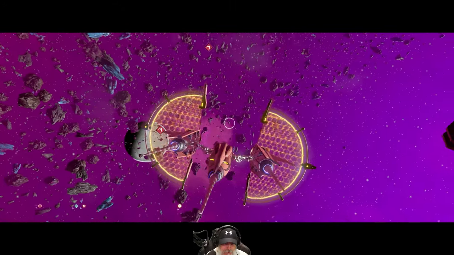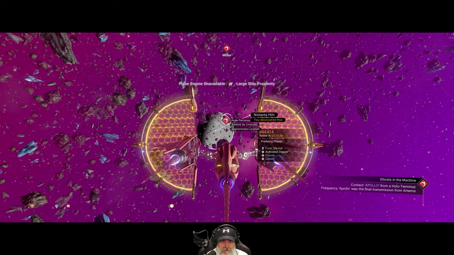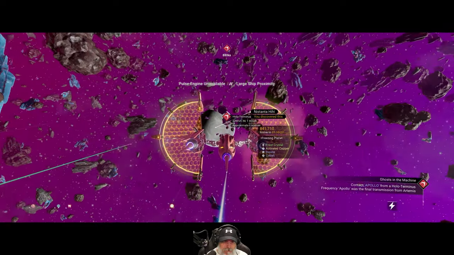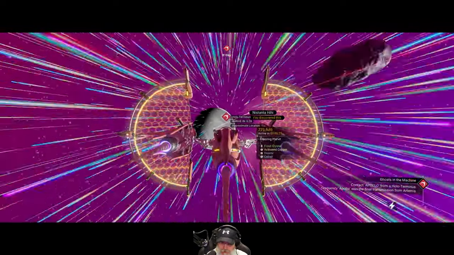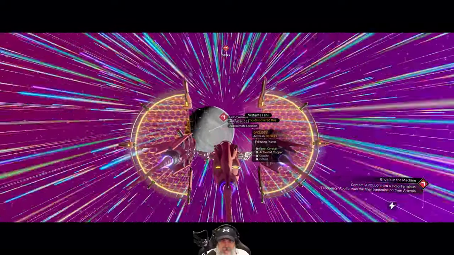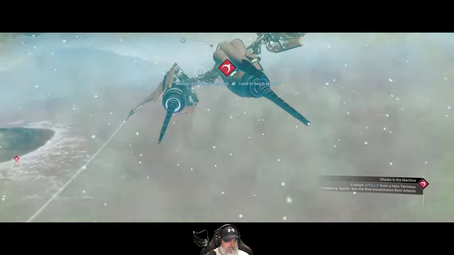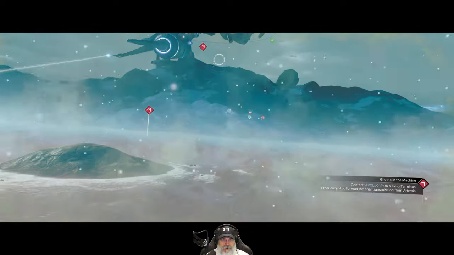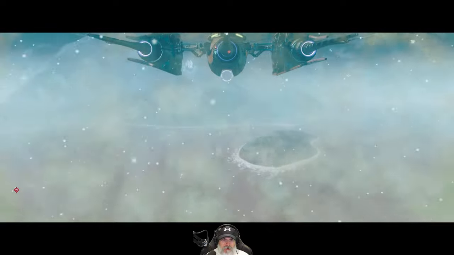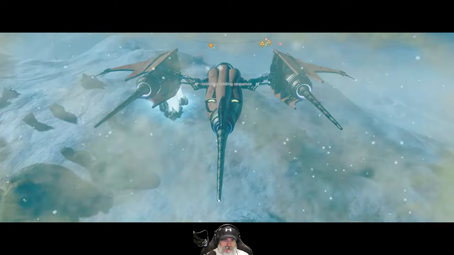Okay, so we need to contact whoever this Apollo individual is. Contact Apollo from Hall of Terminus. Frequency Apollo was the final transmission from Artemis. Let's see if we can figure out what's going on here. Okay, so this is an approximate location. Ooh, we could get some storm crystals. Like 3 of them right here. Let's do it.